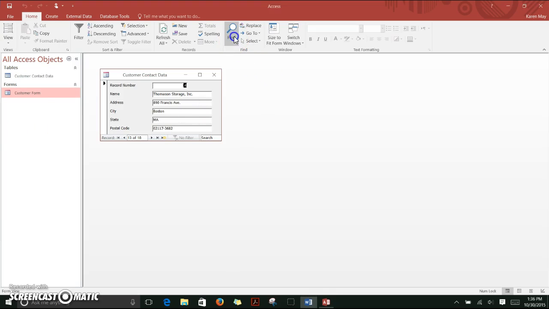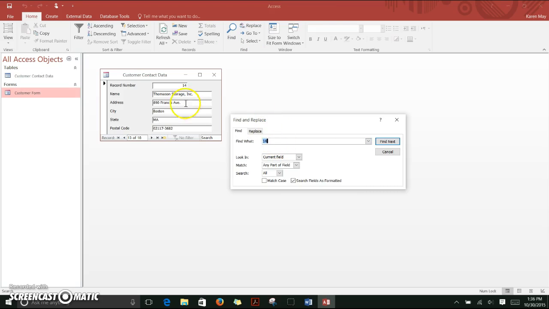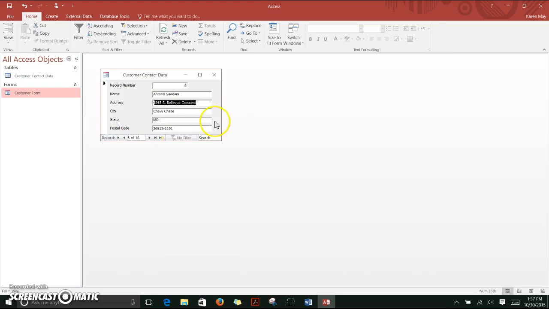Okay, then in the name field, we need to find the record for Brenda Reston. And she is not the one in Uno. We want the one in Rhode Island. So click Find Next. And there she is, Providence, Rhode Island. And they want her last name to be changed to Perez. So change that name. And you don't need to save it because when you go off of it, it will save it automatically.